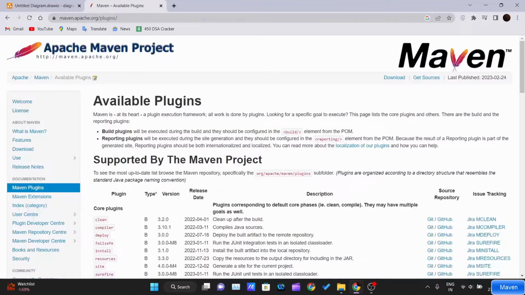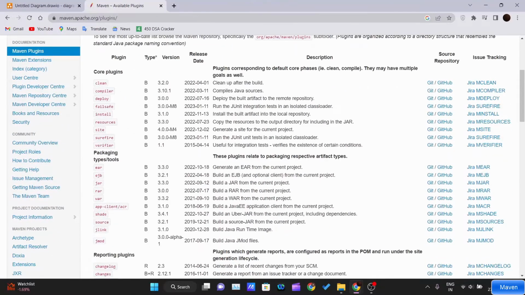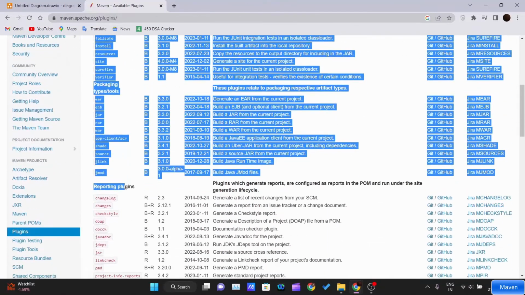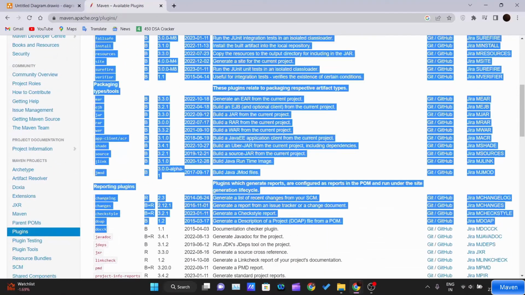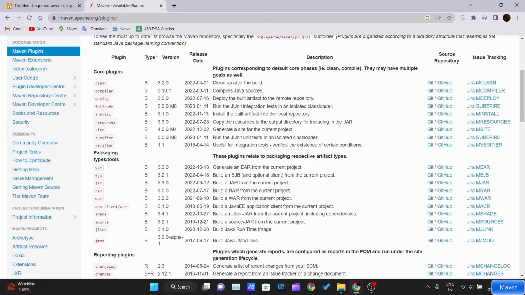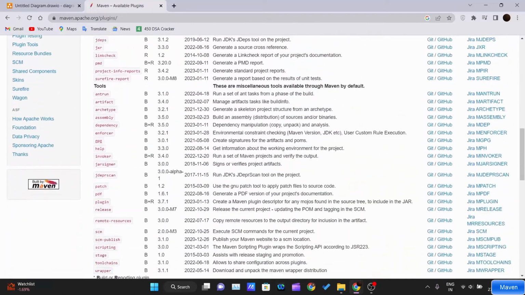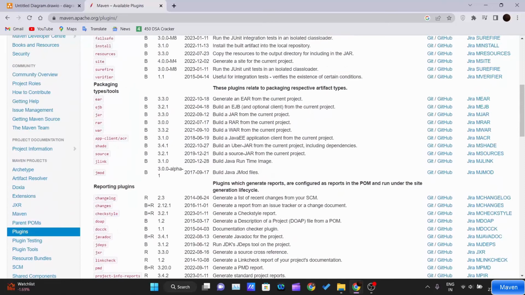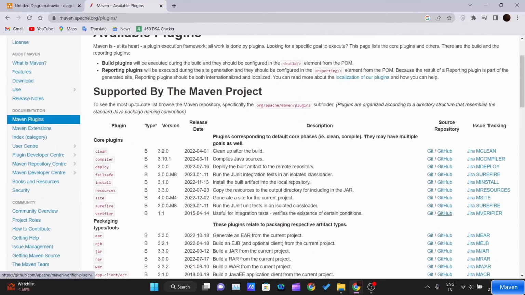You can open this and see the plugins that Maven has. Reporting plugins are there, core plugins are there, so you can check them out here. All the descriptions are also there. And one good thing is the Git and GitHub repository link is also there. You can check that out. We'll be covering that again.